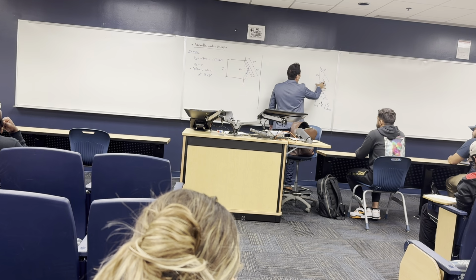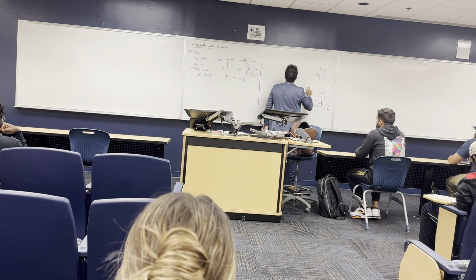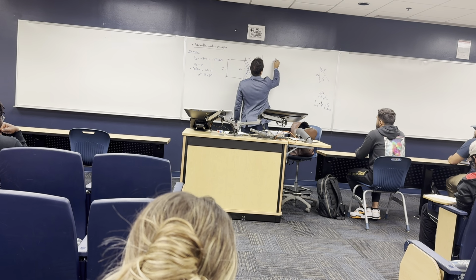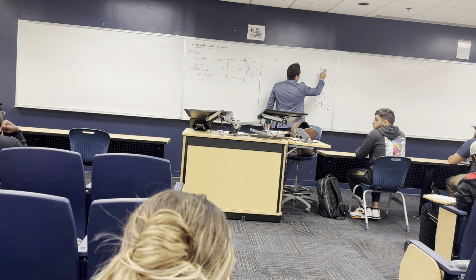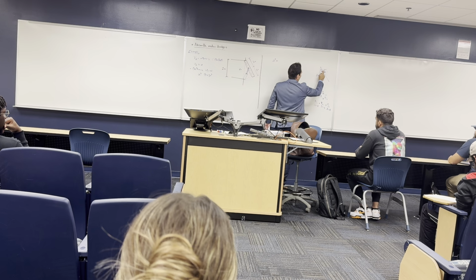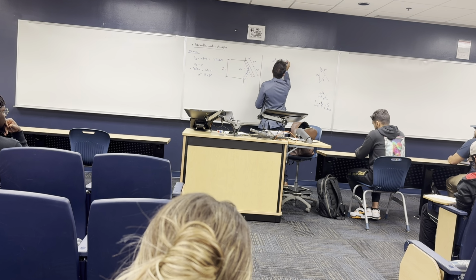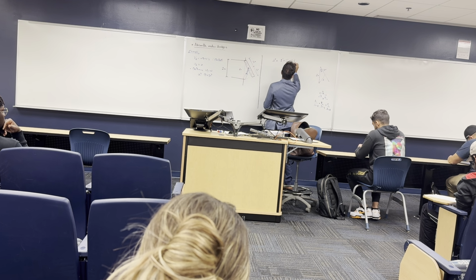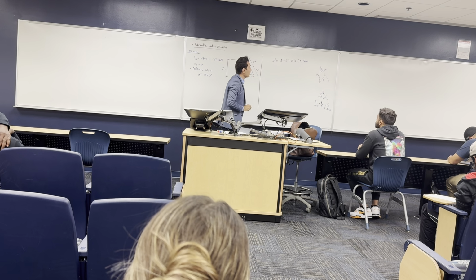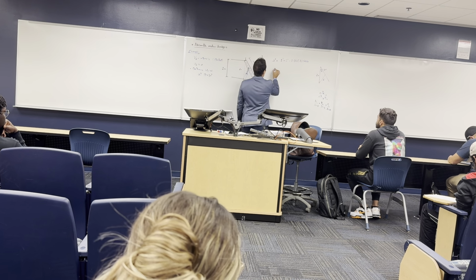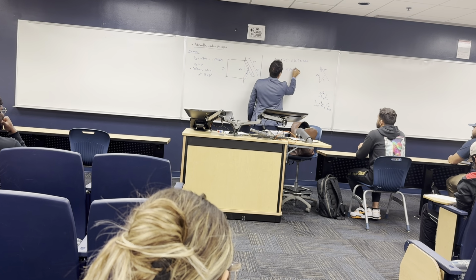Same thing with this. If you know theta and you have the line that is opposite, the angle that is opposite, you can say that S squared is equal to this squared plus this squared minus 2 times this times this cosine. So this is going to be 1 squared plus 2 squared minus 2 multiplied by 1 multiplied by 2 multiplied by cosine theta. This is the law of cosine. So this will give you that S squared is equal to 5 minus 4 cosine theta.